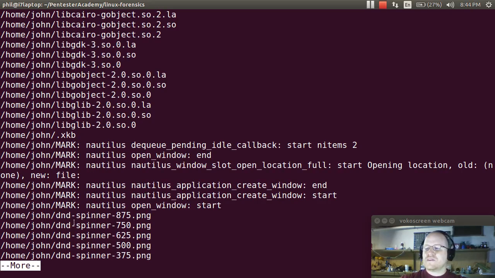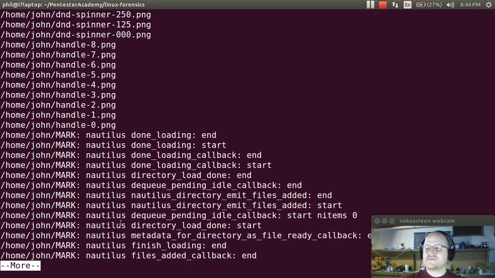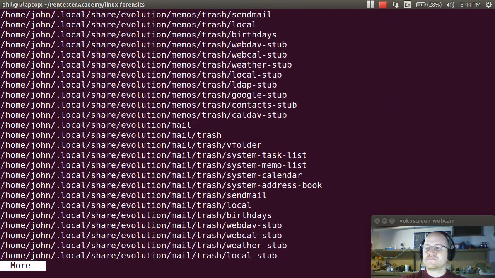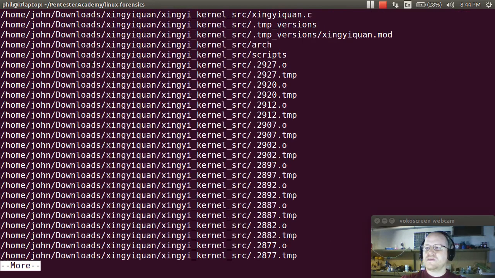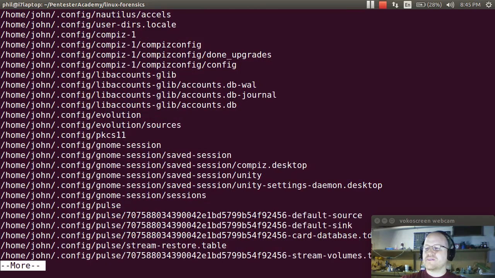He has a few other files. Why does he have a hidden local share directory? Here we can see in his downloads that there are a bunch of files associated with the Xinqi Quan rootkit that we detected earlier in our investigation.